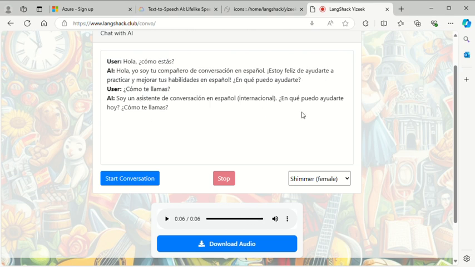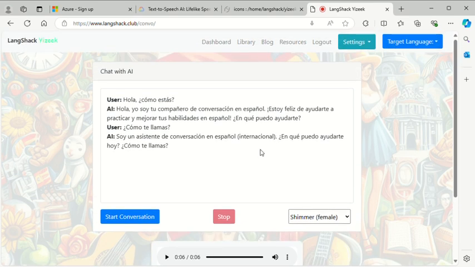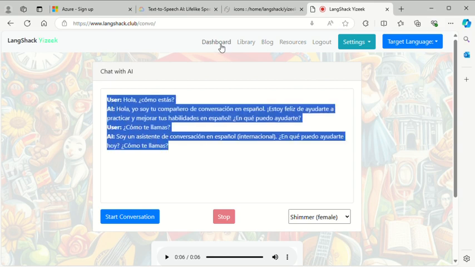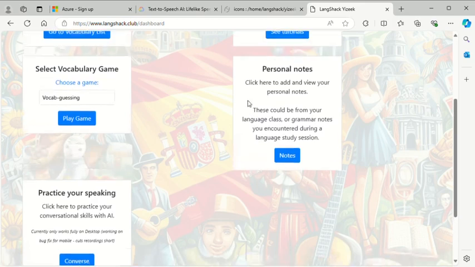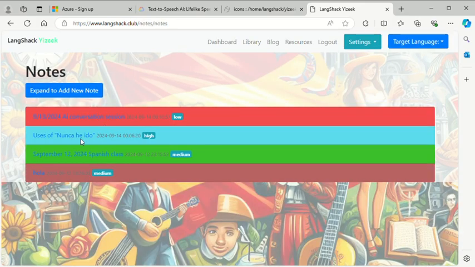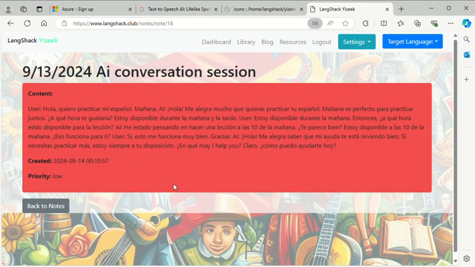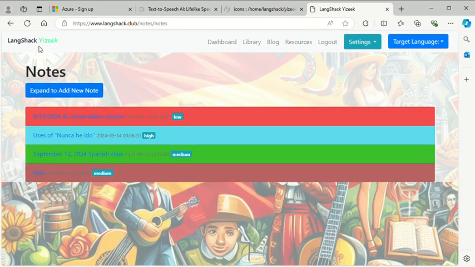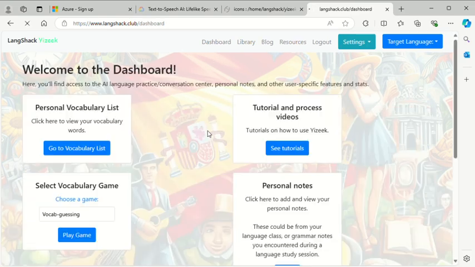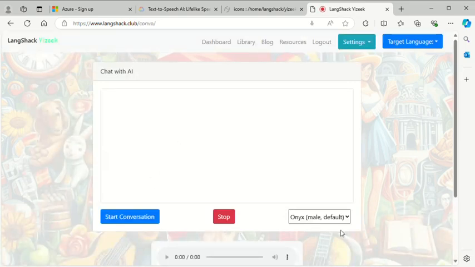So, like I said, this is in its infancy. But this is how it works. There's a lot of improvements that can be made, but this is the first version. But you can take these, and if you really wanted to, just for showing how this works, you could go into your personal vocab notes, and this is just something I saved from the other day. And you can also use these for really quick conversations, or if you just want to practice going to the grocery store or something. Actually, let me show you that right now.